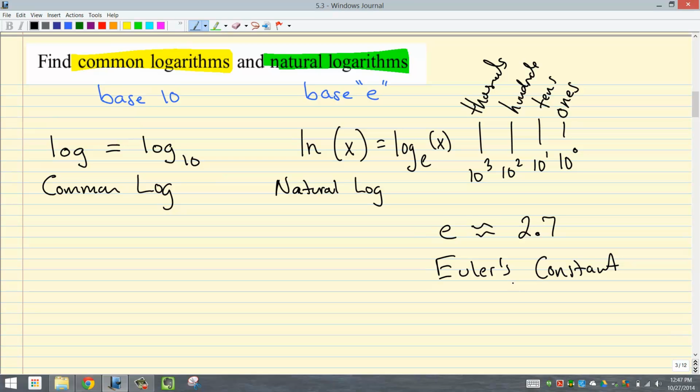It's a number just like pi. So pi is this irrational number. It never repeats. It never ends. It keeps on going forever and ever. It pops up in circles and it pops up in other places. E is a number just like pi, except for the places where you use E are a little bit more complicated than the places where you find pi. Pi is found in circles. And area of a circle, you probably learned about pi maybe when you were in 5th, 6th grade, maybe middle school. You started doing areas of circles and circumference of circles and things like that. And all of a sudden there's this magical number called pi that pops up.